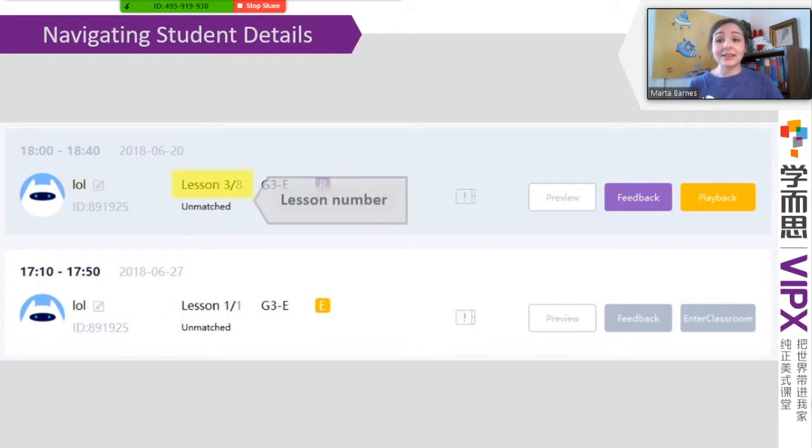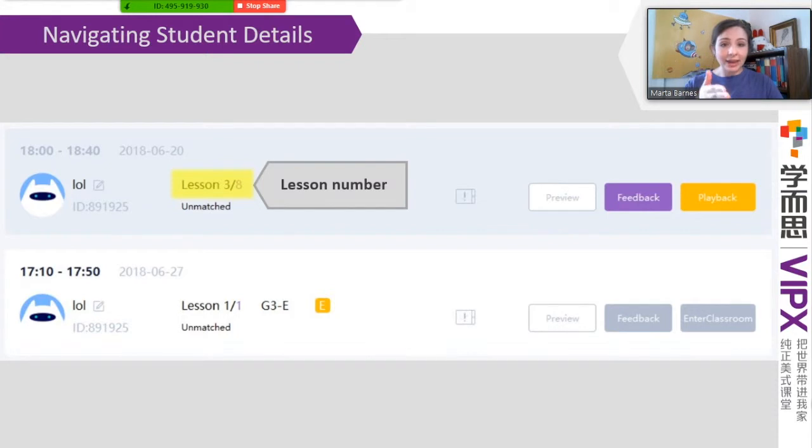After that, you're going to see the lesson number. As you might see here, it's listed as 3 out of 8 on 1, and the one right below is listed as 1 out of 1. That just means that this one here is actually an EC class, or an experiencing class. It's a one-off trial lesson period that we offer our students and parents to see if they like our product and our service, and especially you as their teacher. It's a great way to get students to sign up with you and start building your student body, which is what it's all about in the beginning.